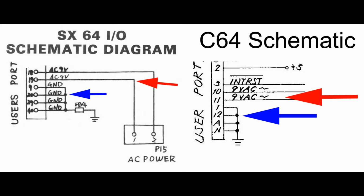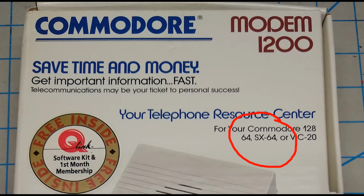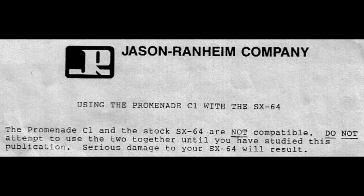It's not mentioned in the Tech Topics series that was sent to the dealers. It is not mentioned in the SX User's Guide, nor in the manuals for the 1600 or 1670 modems. And the 1670 modem specifically says for use in the SX-64. It is mentioned in some third-party documents, such as this one, which I found on Ray Carlsen's site from the manufacturer of an EEPROM programmer. It specifically mentions this issue and says, quote, serious damage to your SX-64 will result. Now, interestingly, the document uses the pin numbers from the C64 boards, not the ones from the SX board. I'll put a link to this document below if you're interested in reading the entire thing.